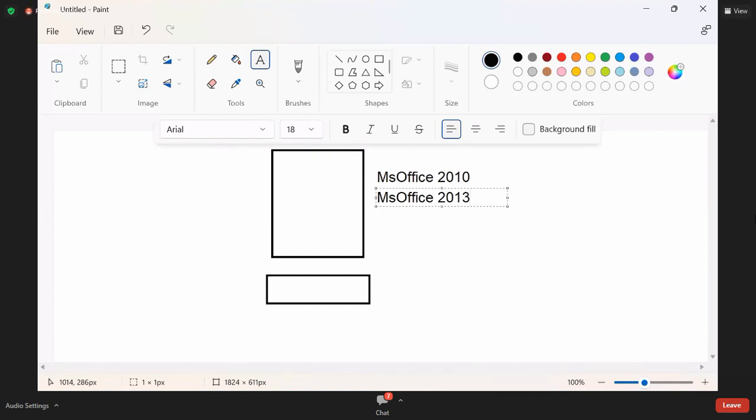Now tell me what will happen to the old version? Will it be replaced, or can I keep the old version and run the new version also? Are you sure? Can you run both versions on a computer? Yes, it is possible.